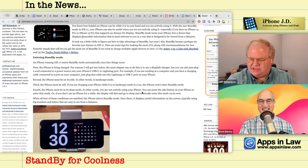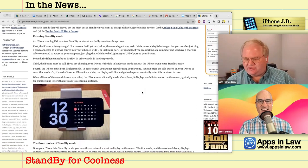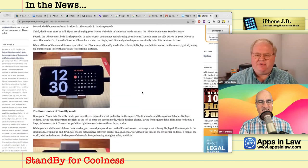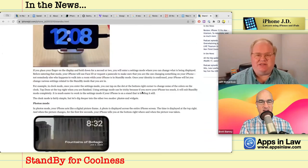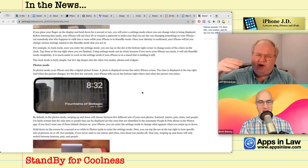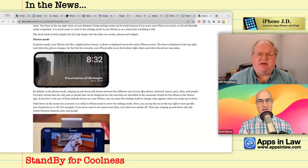And if I want to change my widgets, I can flip through. Now I've just flipped it, and now I can see the temperature. It's a lovely 78 degrees in New Orleans right now. I really love StandBy mode in my office, because it lets my iPhone be useful to me even when I'm not using it. I love it for putting on my bedstand at home as a clock, basically. If I wake up in the middle of the night, I can glance and see those big numbers that are in red so that they're not going to wake me up. It's a dimmed approach. Yeah. Everything about it, I totally love.